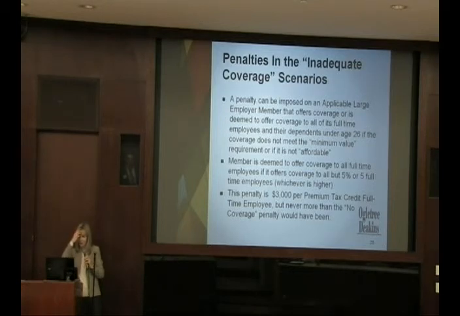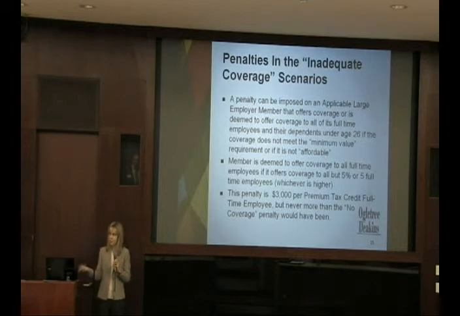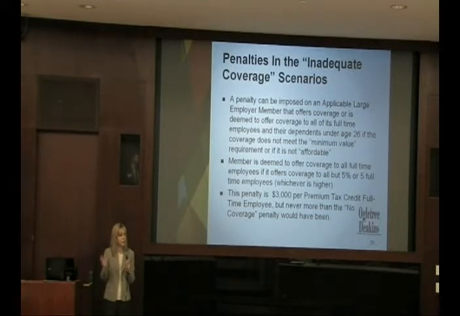Here's just a couple of points, this went through the penalty scenario. One point I want to make that I don't think was made is that you don't have to offer coverage to the spouse, correct? You do have to offer it to the children. However, in looking at whether or not the coverage is affordable, all you're looking at is the amount of premium that the employee has to pay for single person coverage.